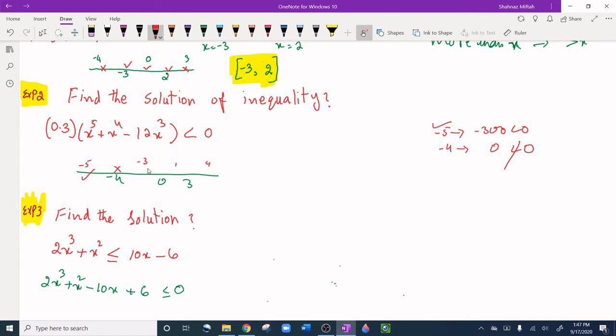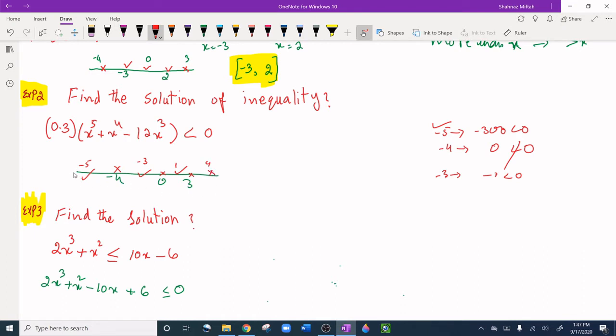And this is exactly how I'm going to plug in -3. I already showed you that -3 works, because I'm getting some negative number, less than 0, like -3 or -4, something like that. A negative number which is less than 0 works. Then I plugged in 0, and 0 doesn't work. 1 works, 3 doesn't work, and 4 doesn't work.